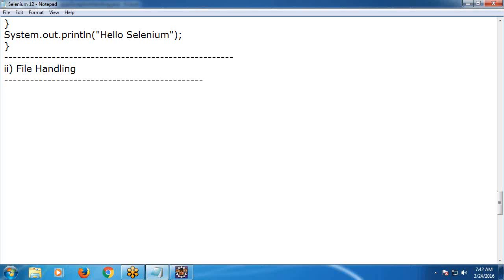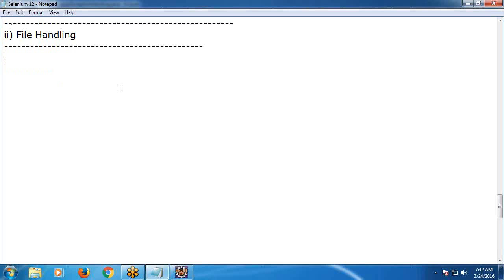Yes, sir. Here I will introduce some important file handling operations. You need not focus on other examples, just focus on the important examples. And one more thing, in this file handling chapter, we don't discuss Excel, etc. Only flat files. For handling Excel, third party jar files are required, that we will discuss later.